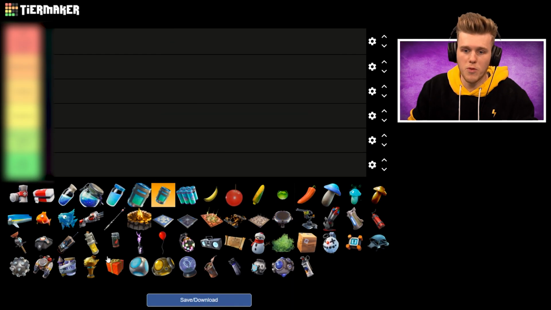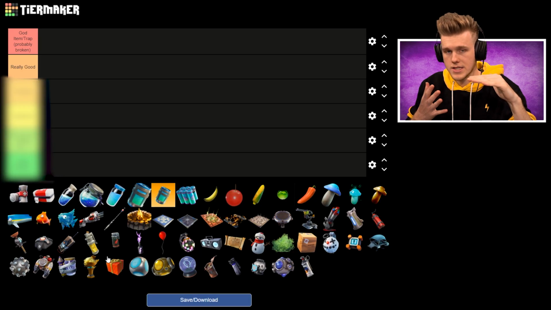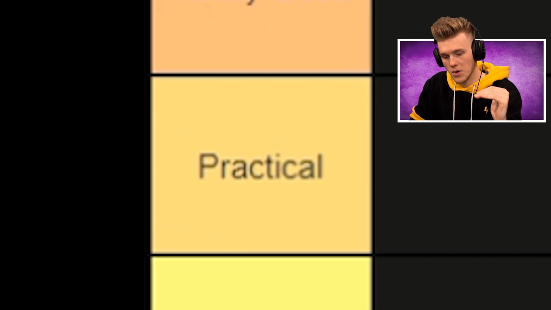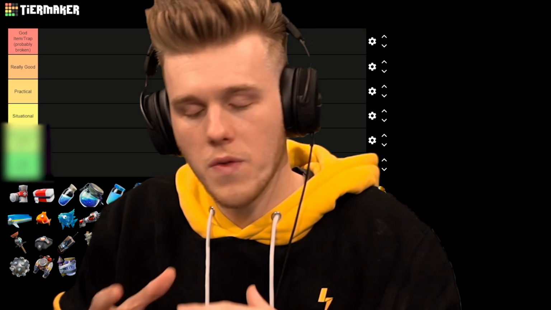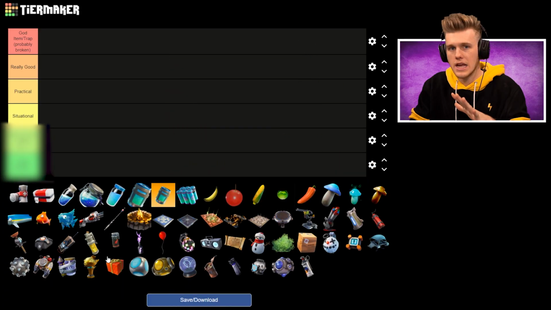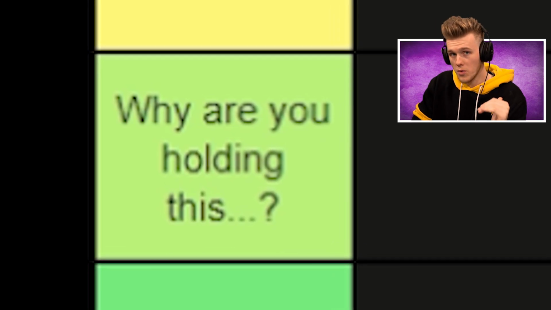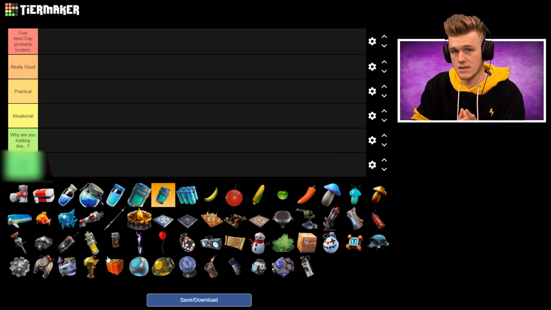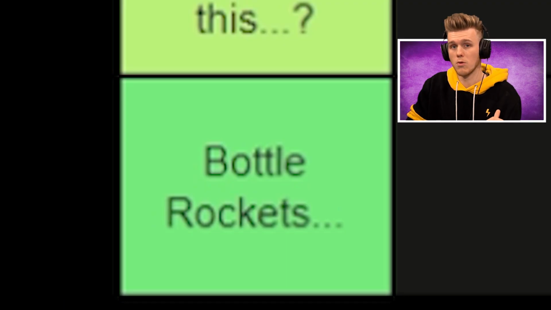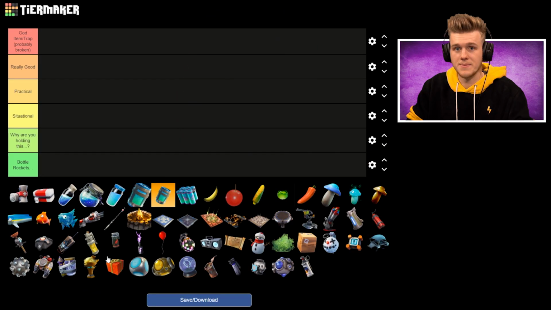Ranking this time around will follow God Item / Trap. That was probably broken. Really good. Self-explanatory. It's really good. Practical. You know, it's good to have it in your inventory. It makes sense. Situational. Only very rarely should you use this. You shouldn't always have this in your inventory, but sometimes it makes sense. Why are you holding this? Pretty self-explanatory once again. You shouldn't be holding that. It's dumb. And then last but definitely not least is bottle rockets. It deserves its own tier at the bottom, and that's a little bit of a spoiler to come.